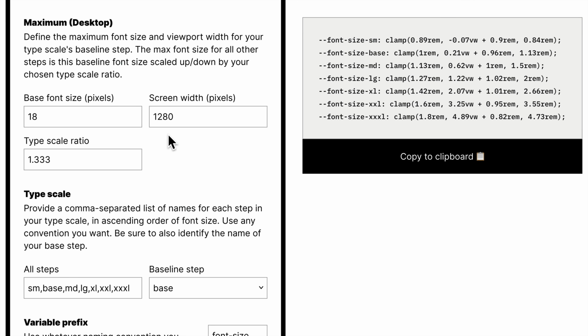And if it doesn't match, you might open a rift in the space-time continuum and we all die. You don't want that on your conscience, do you? So yeah, you probably better make sure that this max screen width here is the same as you set in Bricks for all our sakes.